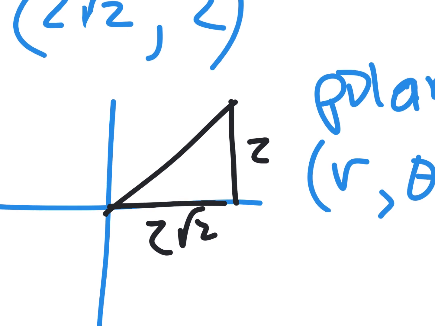Sometimes you're in an unknown triangle. Sometimes you're in the 30, 60, 90. Sometimes you're in the 45, 45, 90. Okay, so just find that third side. Square root of that squared and that squared. What did you think? This one's easy. 2 squared is 4. But how about 2 root 2 squared?